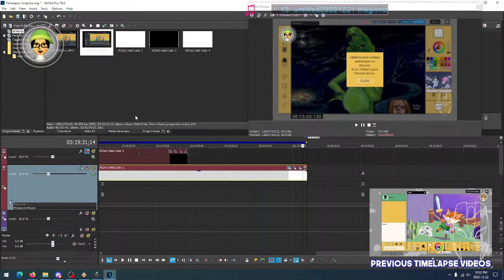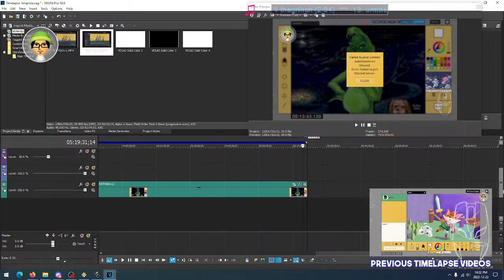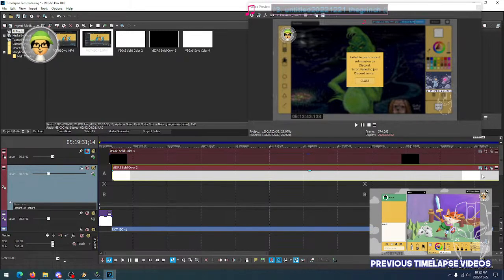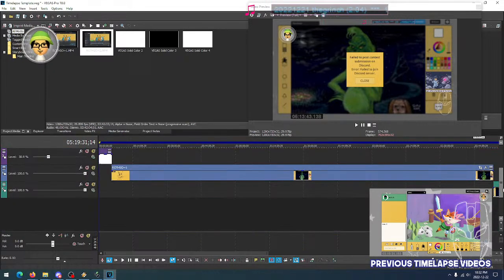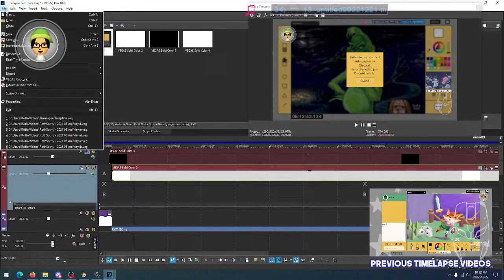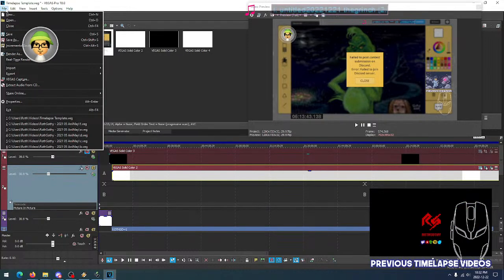Which is why I have this template all set for myself, so I can use it later. It's good to have a template so the workflow goes smoothly, and you don't forget things, and you can pump out the videos much faster.